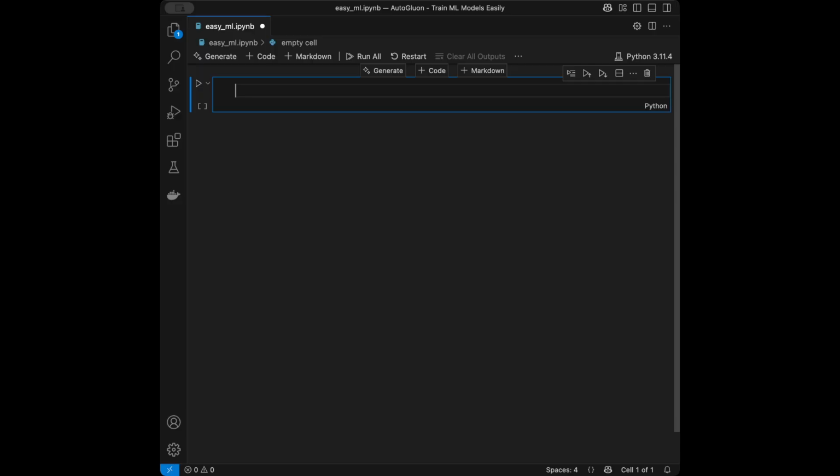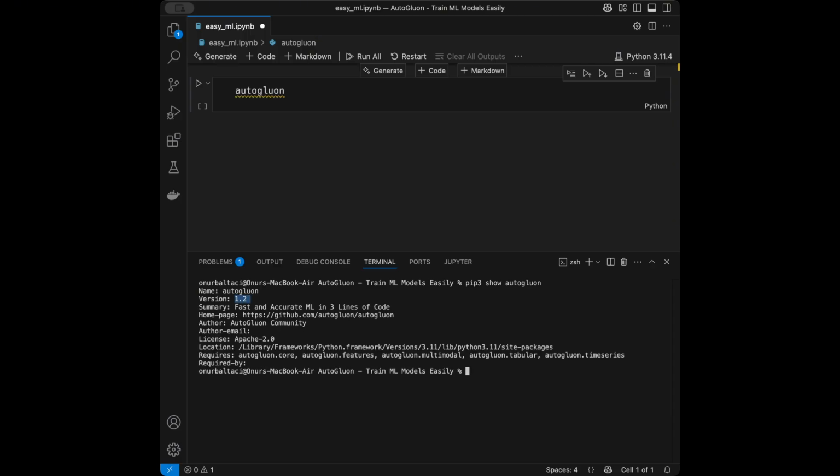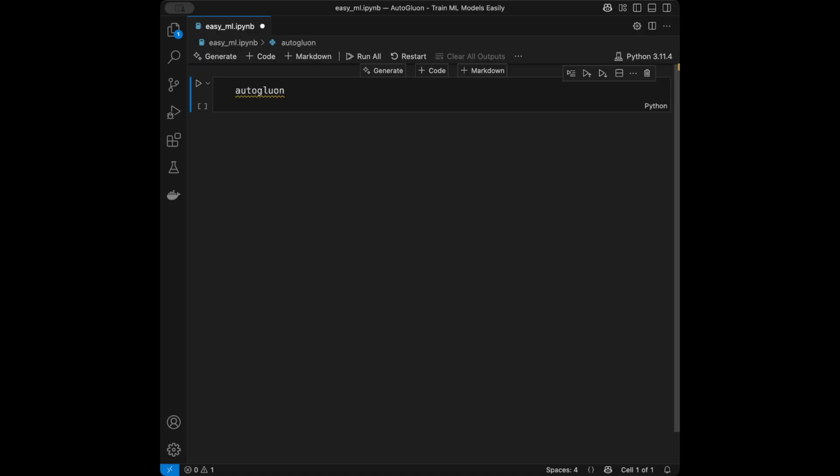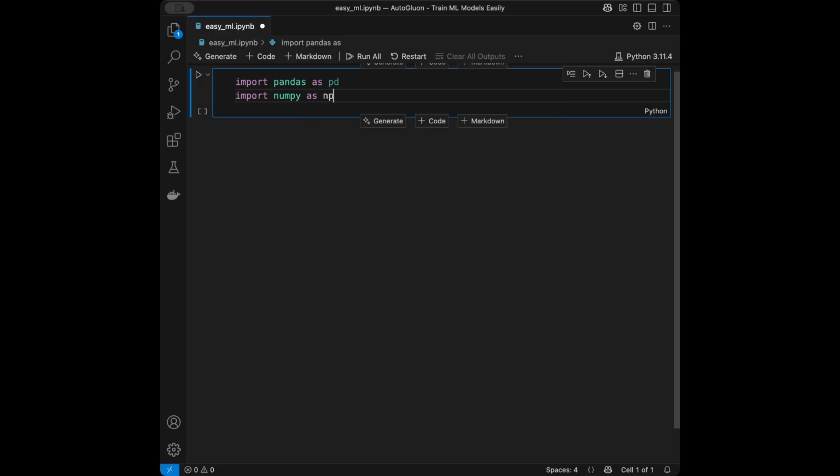In the first place we need to have the library AutoGluon. So for that we are going to open a terminal, and if you are using Mac you will say pip3, if you are using Windows you will say pip install autogluon, and you are going to make this run. And let me show you the version that I'm using in this tutorial, AutoGluon, and I have the version 1.2. Okay, after doing the pip install you are going to be ready for this tutorial, and we can directly start coding. In the first place I will say import pandas as pd and import numpy as np.